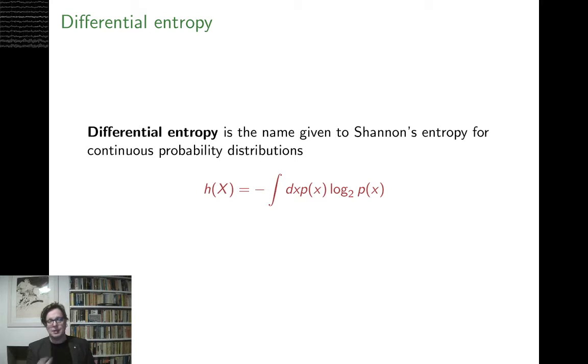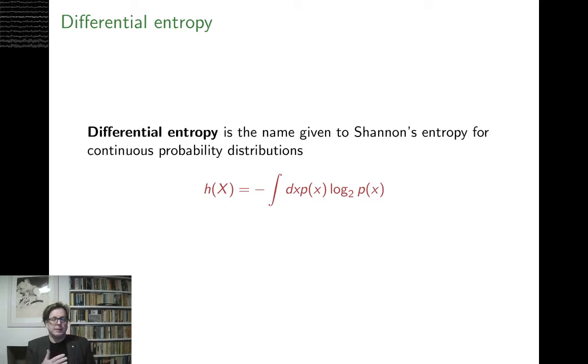We want to extend those ideas into the continuous space. And when you're going from discrete to continuous, this is a thing you always do: you guess that all that happens is you take any sums you might have and you replace them by integrals. So the idea we might have is that we would do the same thing here. Before we had big H of x is equal to minus the sum of p of xi log to the base 2 of p of xi, and so we take that sum and we replace it with an integral.